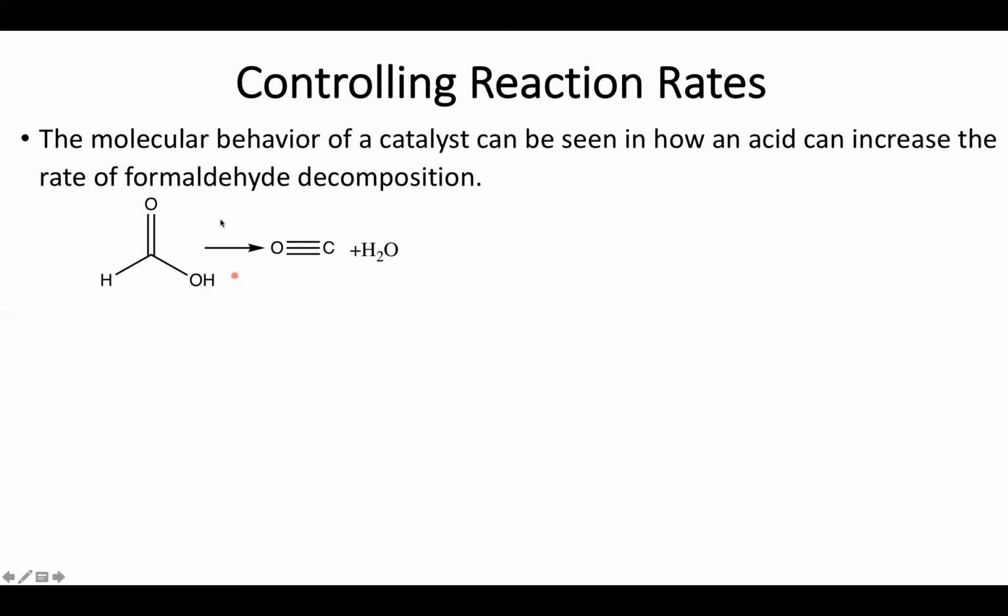So it turns out formaldehyde can go ahead and decompose to make carbon monoxide and water. And this is often a good way to get rid of toxic formaldehyde. However, it's a little difficult for this hydrogen atom to move from over here to over here. So it's a little easier if we have a way to speed up the process. And one of the ways we can do this is by adding an acid as a catalyst.